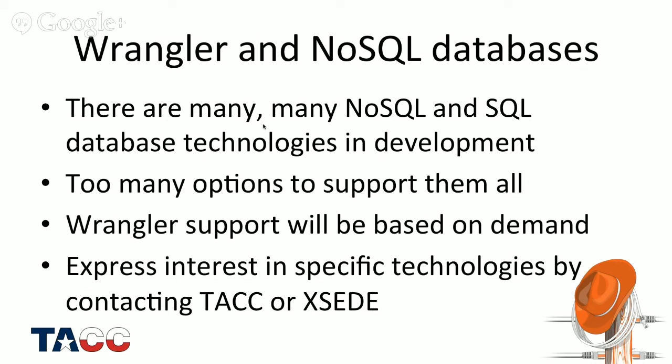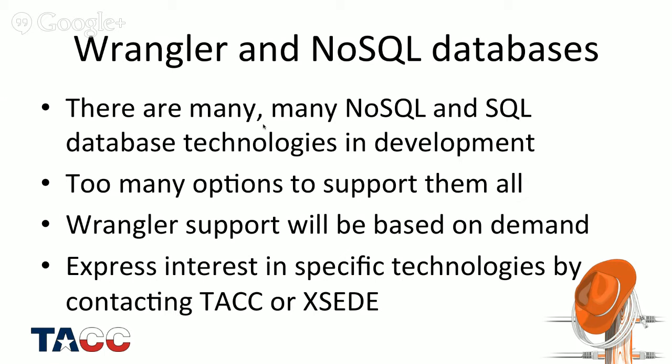So NoSQL on Wrangler. We're currently not supporting any persistent NoSQL options. That's largely because there are technical challenges to providing most of these tools in a shared persistent service kind of context. As it becomes technically feasible to support them and as demand justifies, we will expand the support for the NoSQL databases as a persistent option.